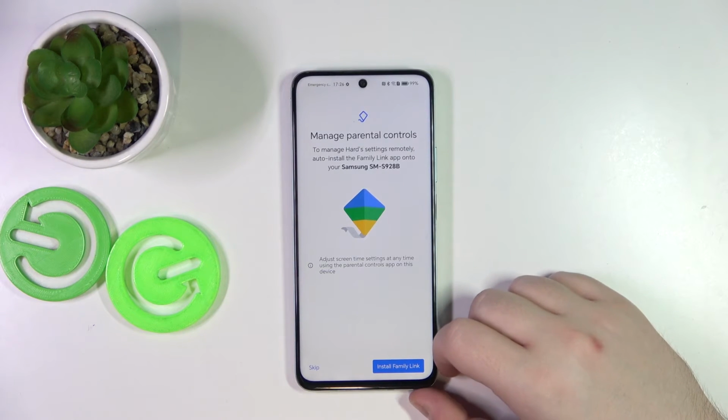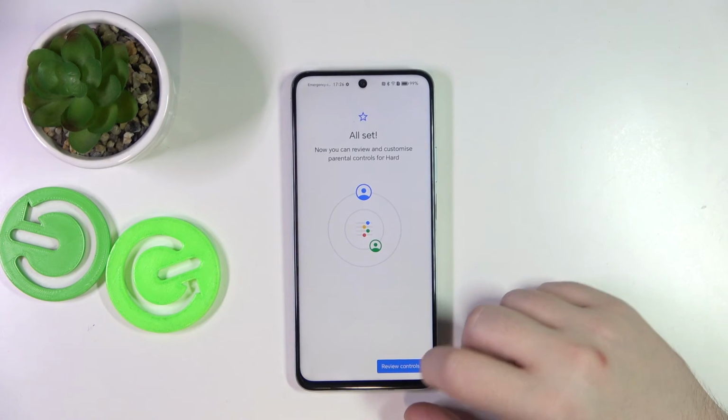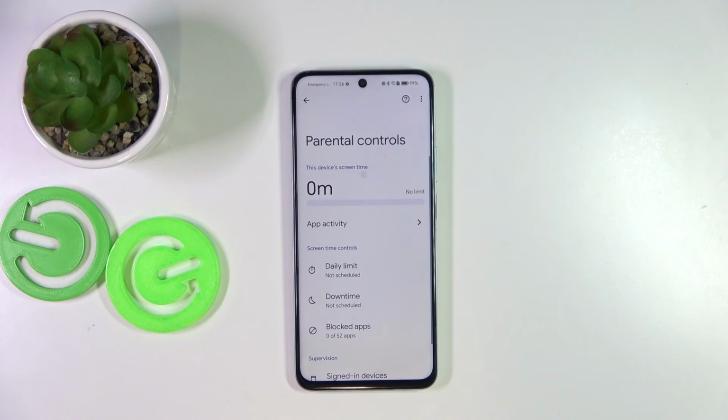Click next. Here you can install family link, or you can click skip and then just install this app manually, and then click on review controls, and now your parental control is set up. So that's it for this video.